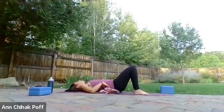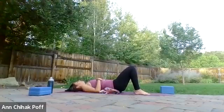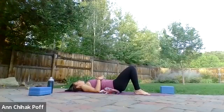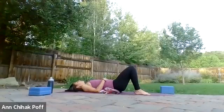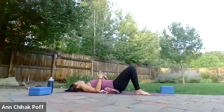This time the blanket can go under the low back, the hips, the sacrum. It's a little wider. It's okay to be under the low back here. You decide which form you want to do. If this is too much, you can just come to constructive rest. But this is a restorative pose. This is a heart opener, a baby back bend, opening the hips, supporting you. You don't have to do any work.